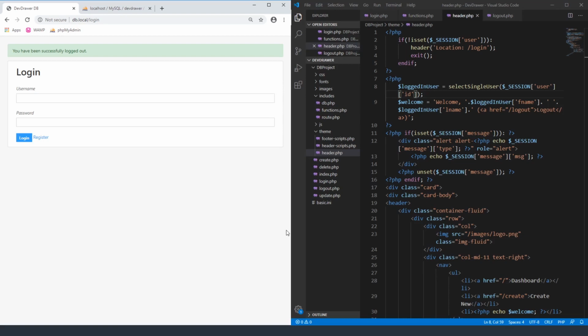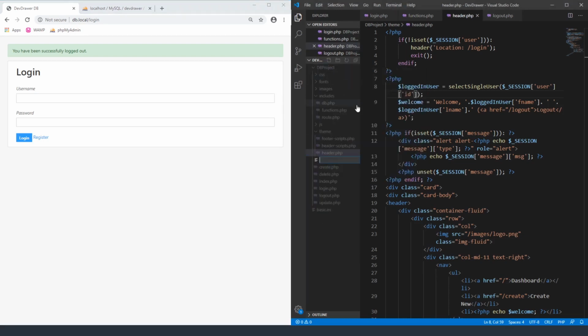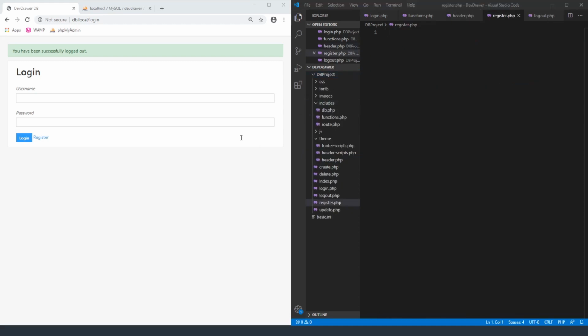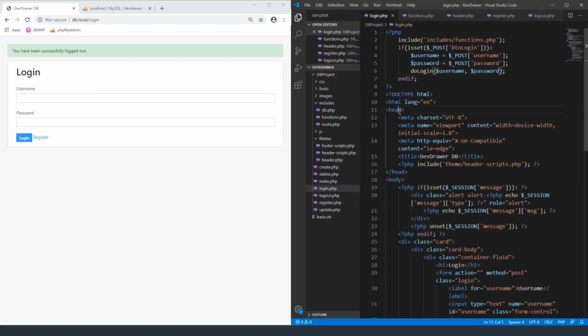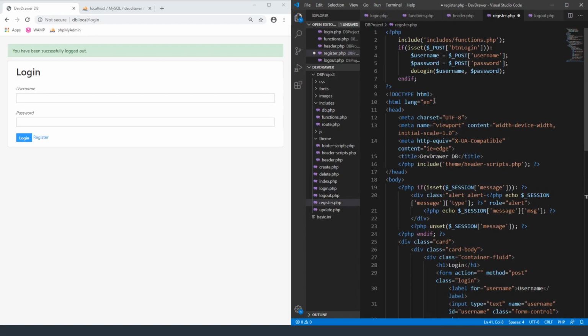But what we're going to add right now is that register.php page, which is going to allow them to create their own registration or register for their own accounts. So register.php, and inside of this, we are going to copy over our login screen. And inside of this, we're going to obviously not do a button login, we're going to do a button register. So we'll change that when we get down to the form.